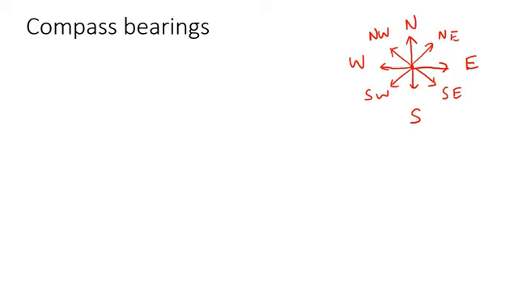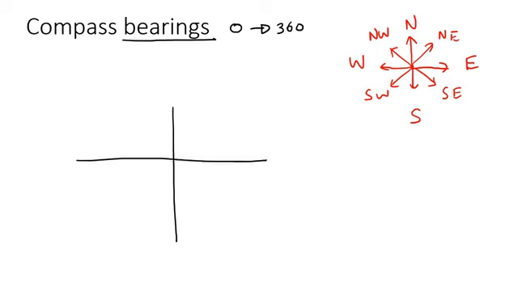When we're looking at things in life like aeroplanes or boats or cars that are driving, you don't only drive according to these 8 directions. That would be really weird. So what we rather do is use something called a bearing. Now a bearing goes all the way from 0 all the way to 360. So it's much better.